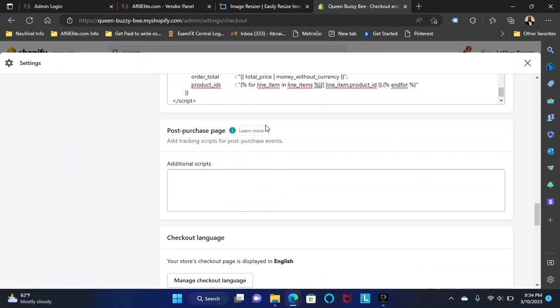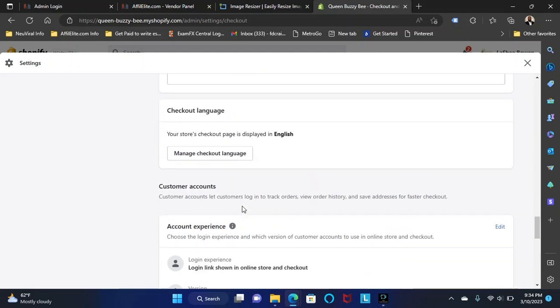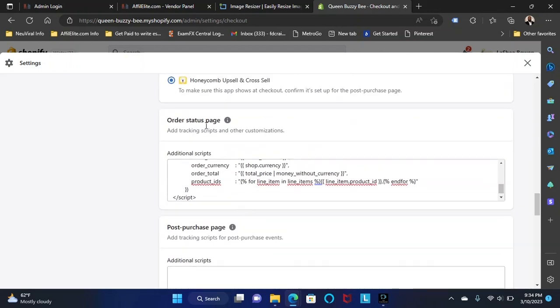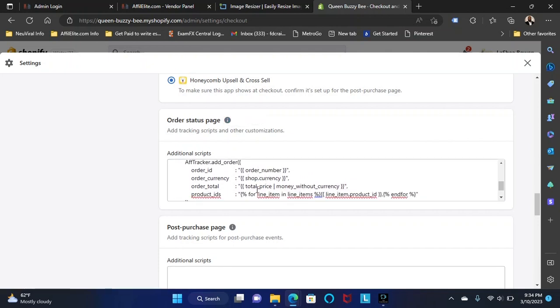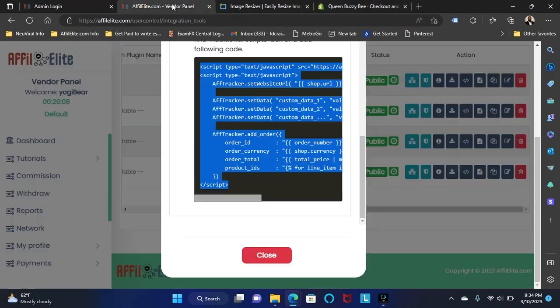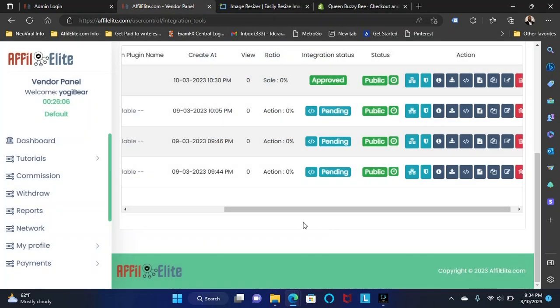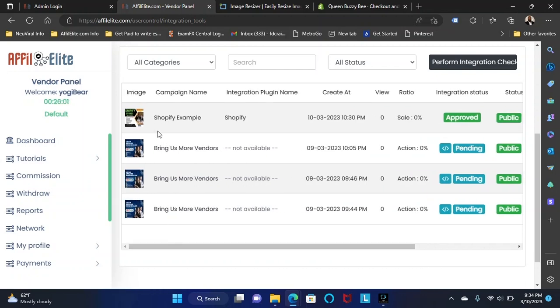Now you're going to be able to verify this, and it's going to track your online order page. Whenever it hits that thank you page, or whenever somebody buys something, it is going to follow that for you and clock it as a sale. So now let's close this, and that is how you set up the campaign.